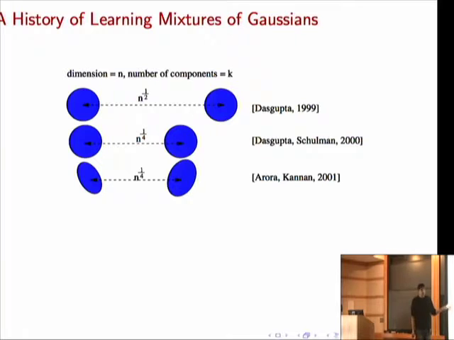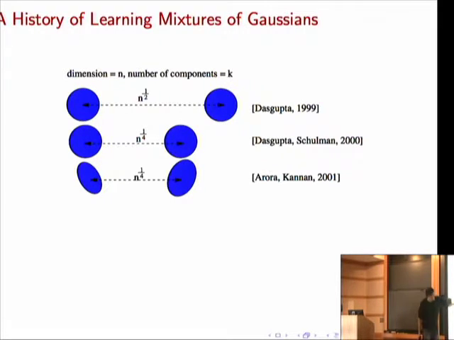All of these papers were based on the idea that if your data was extremely separated in high dimensions, if you project onto a randomly chosen low-dimensional subspace, the data will still be somewhat separated in that low-dimensional subspace. And if your data is somewhat separated in a low-dimensional subspace, then you can efficiently find a good clustering, which, given many samples from your mixture, accurately clusters every single sample based on which component generated it. Then all I have to do is spit out the empirical mean or empirical covariance of that cluster, and that'll be a good estimate for the corresponding component.